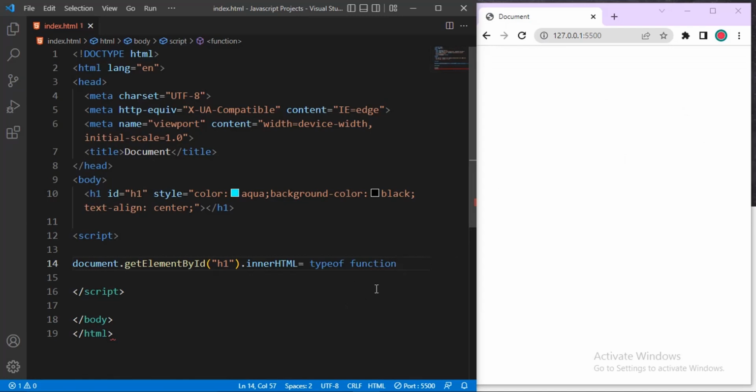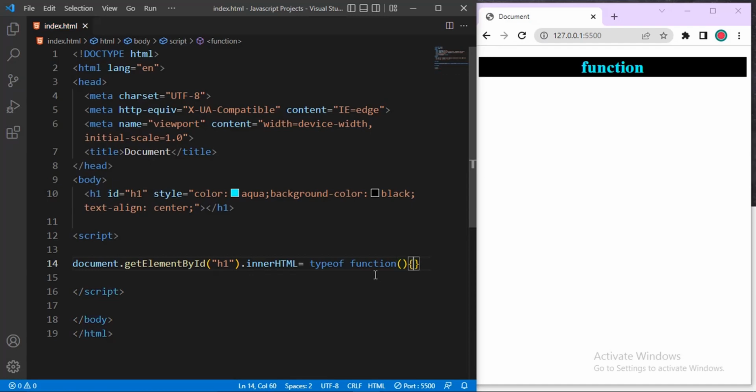But if I start completing the function syntax, like adding parentheses and then curly braces, you can see it's a function. Even if it's not complete, it automatically detects it as a function.